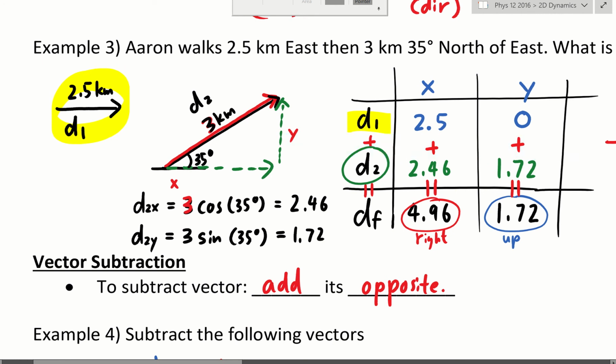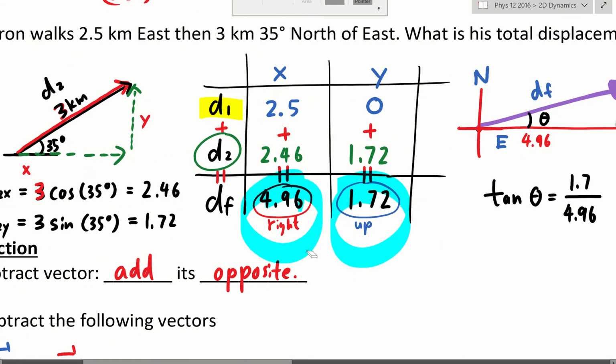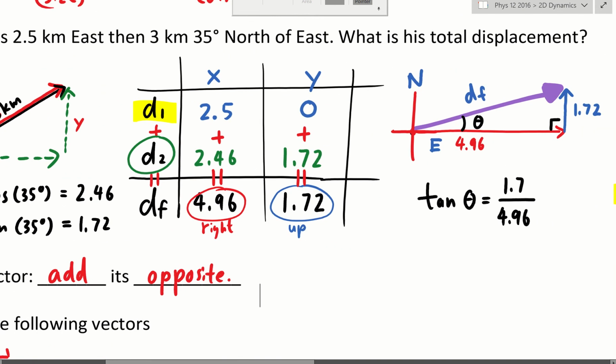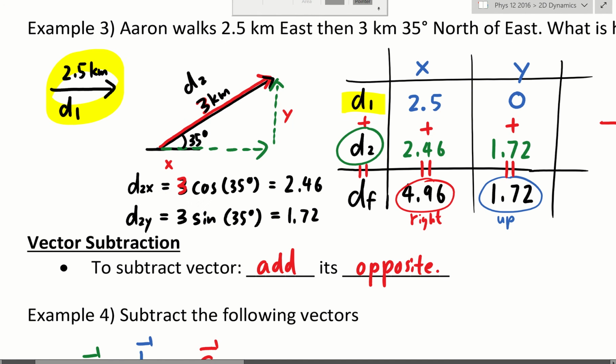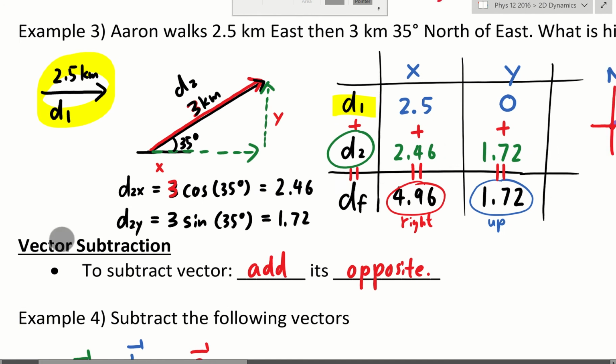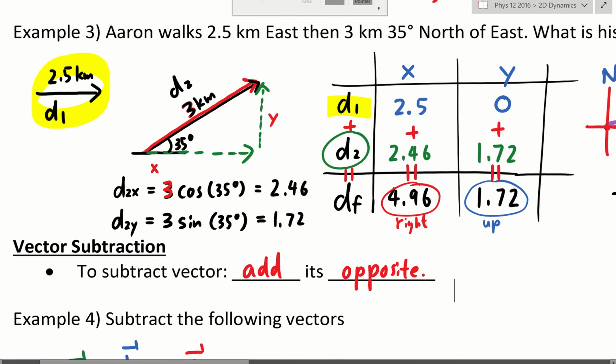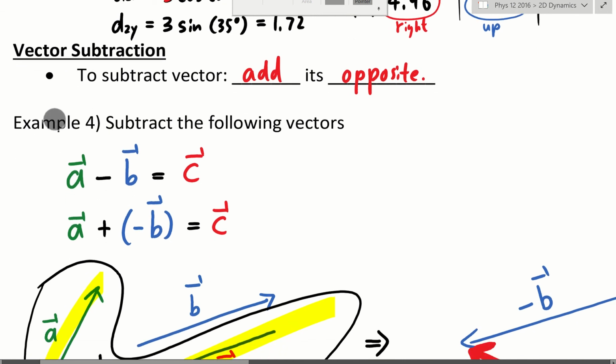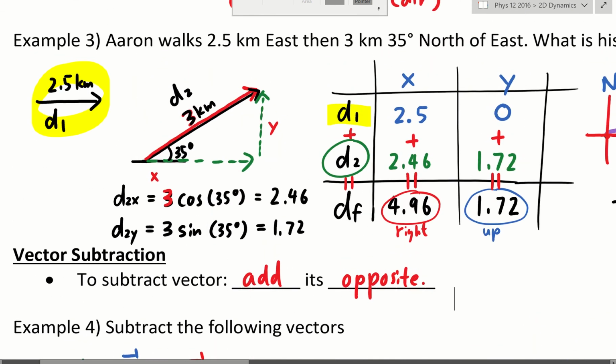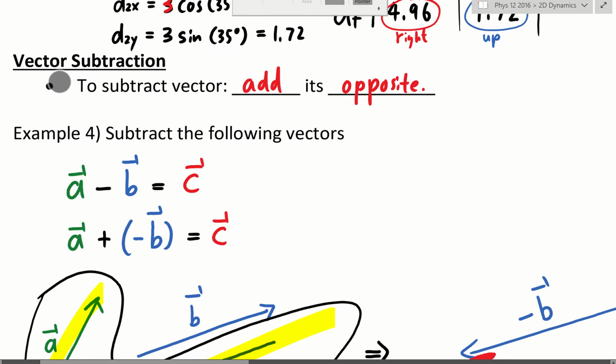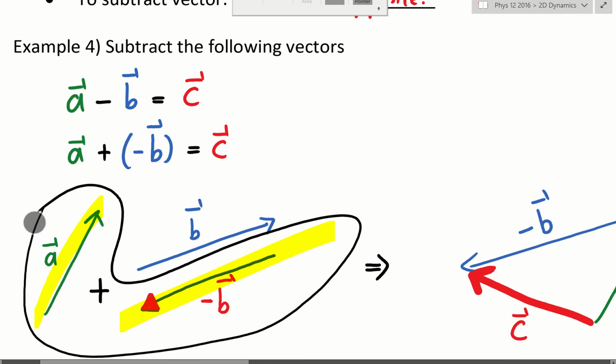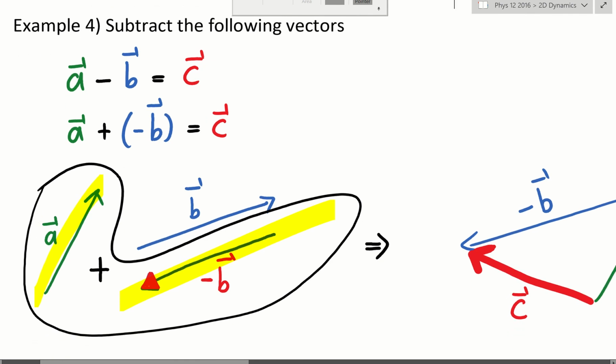And then you get two numbers, 1 and 2, at the end, and exactly the same procedure, Pythagoras theorem and tangent. So the components method is actually quite useful because even if you switch adding to subtracting, it doesn't change the way you draw or do anything. You still draw the first vector, draw the second vector, and break it into x and y components, and instead of adding them, you just subtract them. Okay, so instead of adding, you end up subtracting.